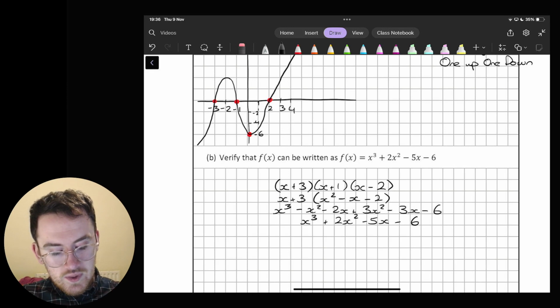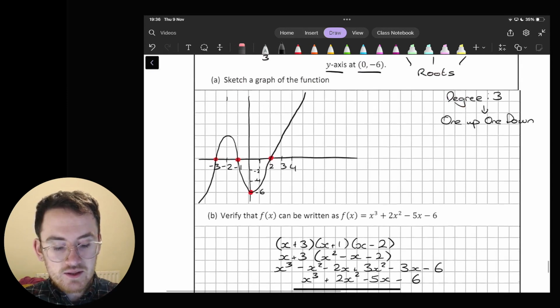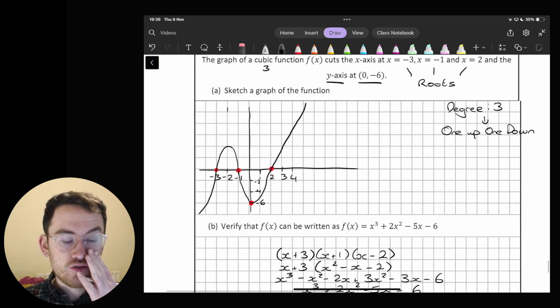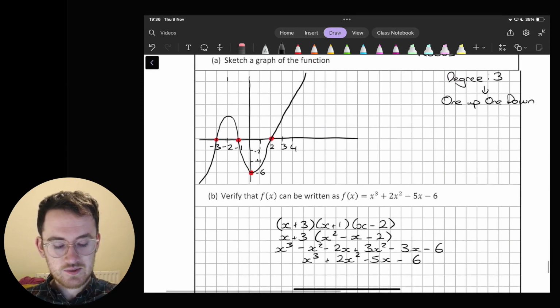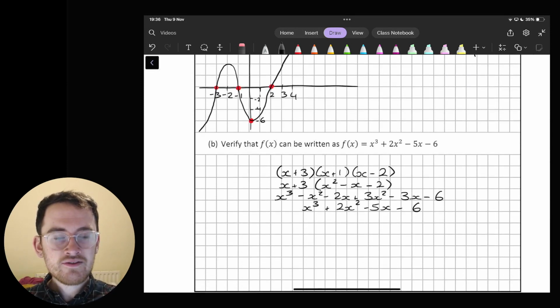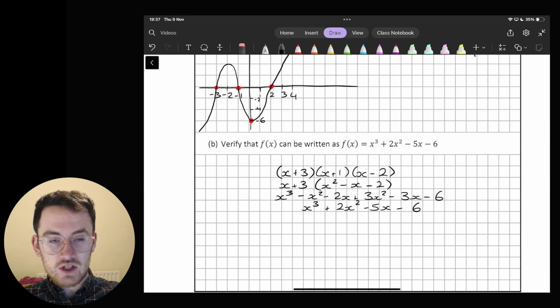Okay, so we have the polynomial here, and it is matching up with the polynomial that we have in the question. But the key thing we have to be careful of is that we know it goes through this particular point, and this is what I was touching on earlier, and we're going to touch on it in a second as well. So to verify that this is the exact function that I have, one thing we could do is use the point that we have.